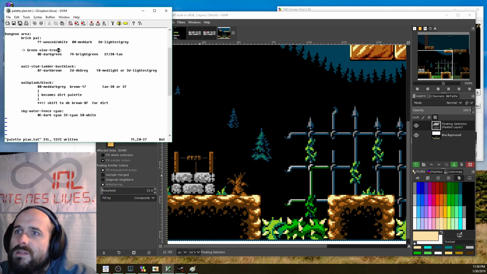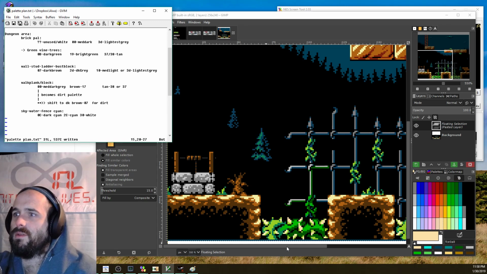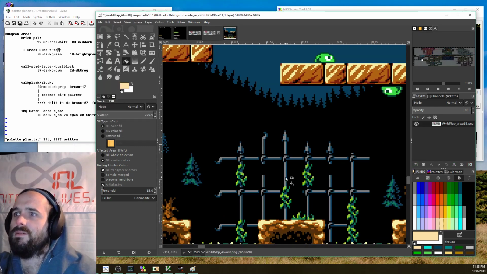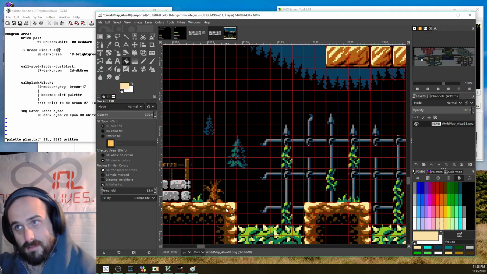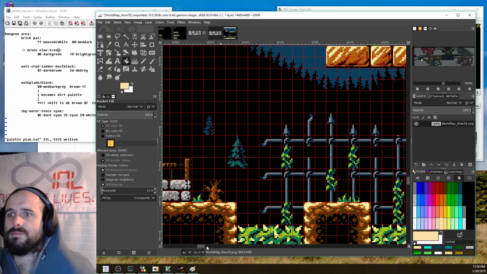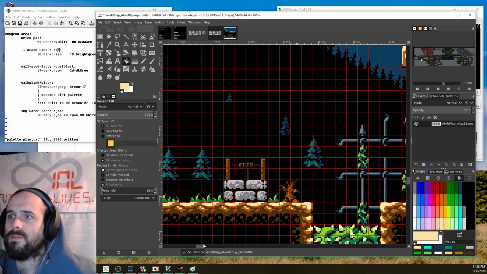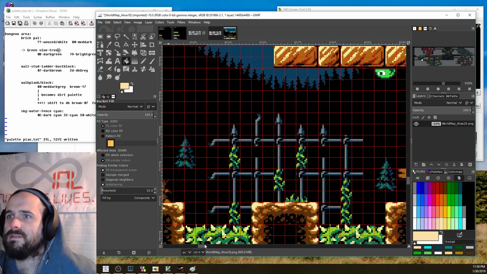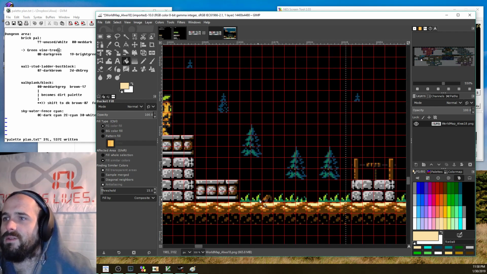Our little wishing well, we'll be able to have the brown for the top as the dirt and the gray. One thing we are not going to be able to do, we can't have some grass. We just can't do it exactly like they did.